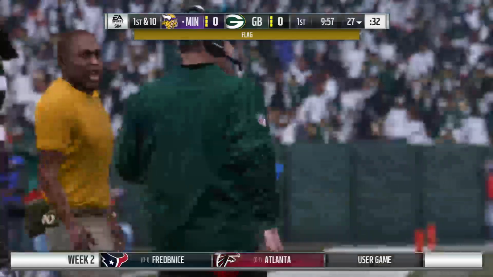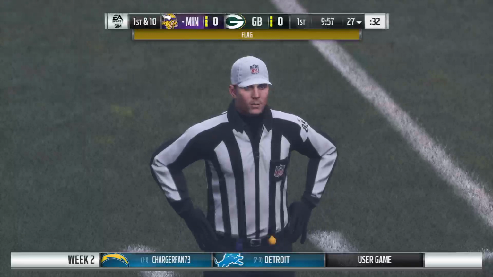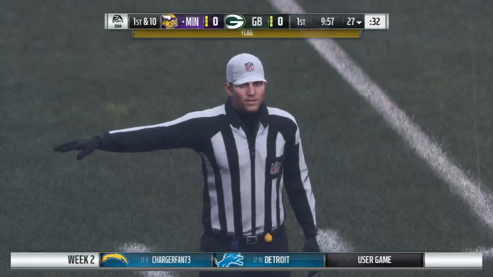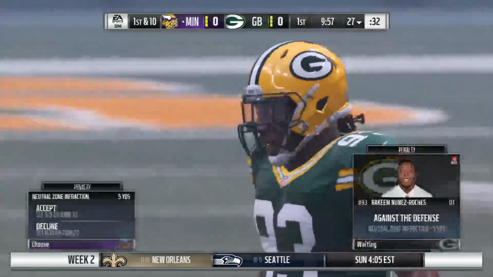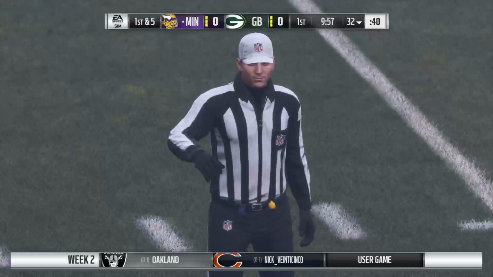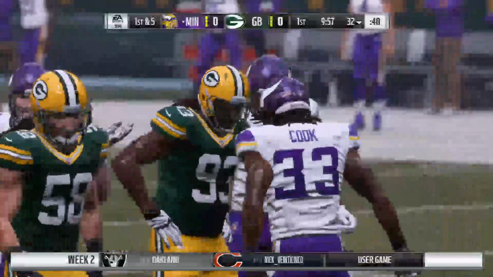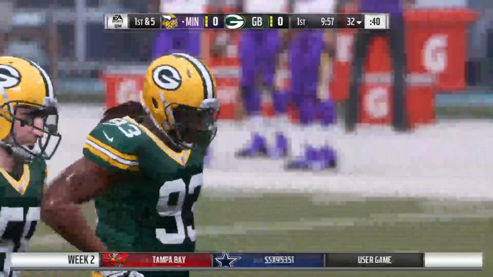And now whistles and a flag, and I think we got a jump here. Neutral zone infraction, defense. And the movement there coming from the middle of the line. And you understand he wants to get off the ball quickly, but the ball's right in front of him. He has to watch it move first.